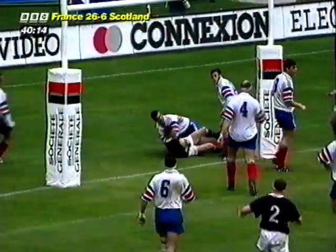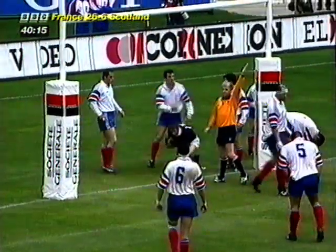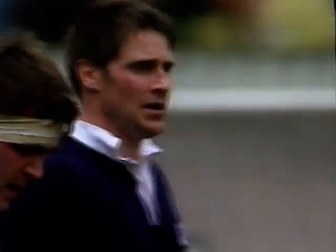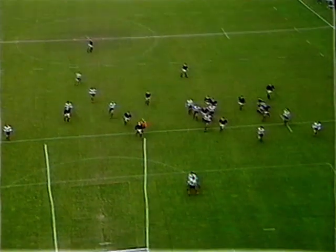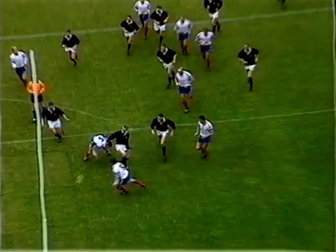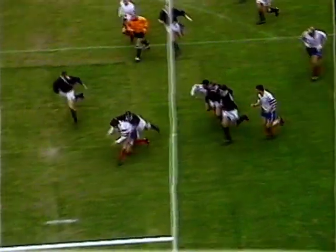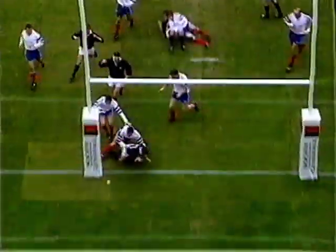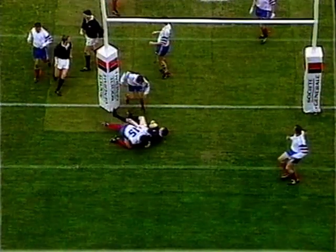It's a try for Scotland. A super try, Alan Tait, the scorer. And well, that's a good response to his 2nd try in successive internationals. It's 26-11. They're up to half-time, and they'll be chortling down at Poynder Park about that one. Alan Tait, who used to play for Kelso. Well, there was good pressure there from Gregor Townsend. The ball just coming loose. Accoceberry not quite getting his hands on it, and Alan Tait going through to score beneath the posts.